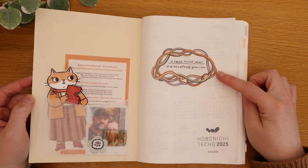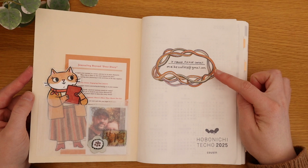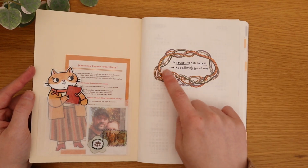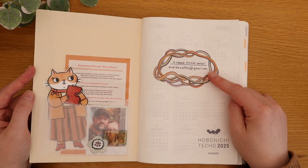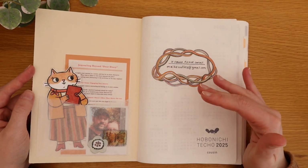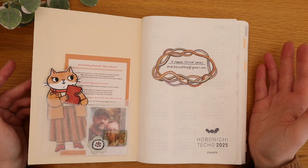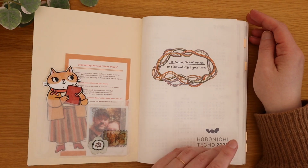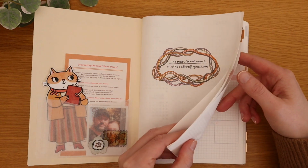And then here I just have that label sticker. This is a printable by Erin Ware that I colored in with colored pencils. And I just added my email address because I think that is the most convenient way. If someone ever found this book somewhere, then yeah, just a convenient way to get in touch with me. So that's fun and practical.